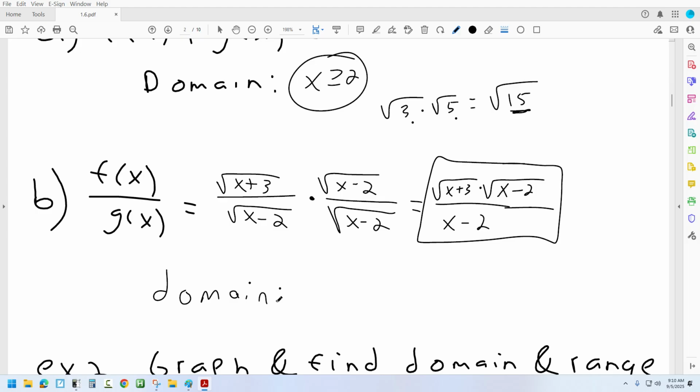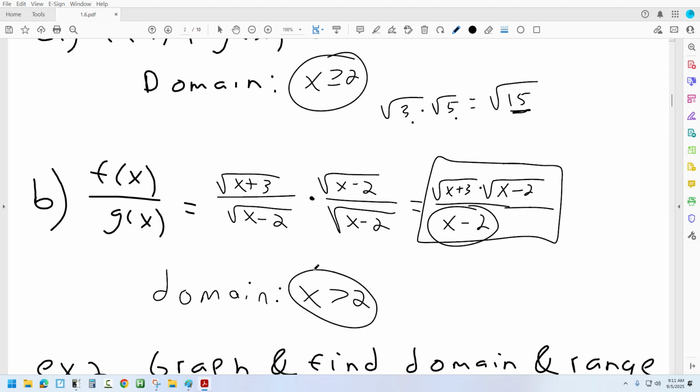X is greater than 2. Why not greater than or equal to? Because that's the overlap between these two. Because the bottom will be 0. Right. We've created an issue in the denominator where if you use 2, you'd be dividing by 0. So that's important to take into account.